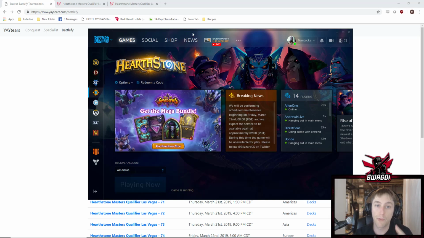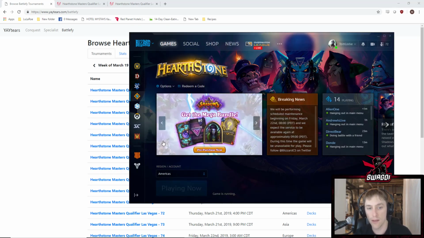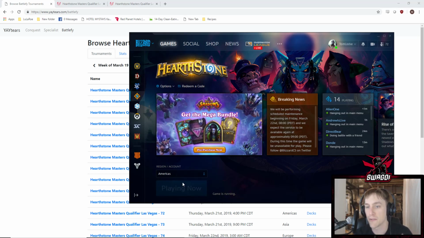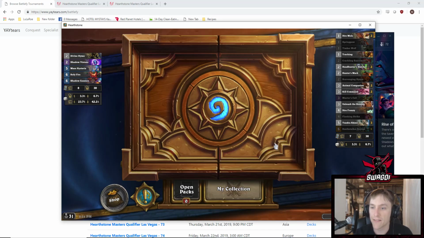First, before the tournament, open BattleNet. Make sure that there's no progress bar here and there's no progress bar for Hearthstone. Make sure they're both updated, that you're ready to go, all of that. Second, open Hearthstone. Make sure that you've got your decks ready to go.